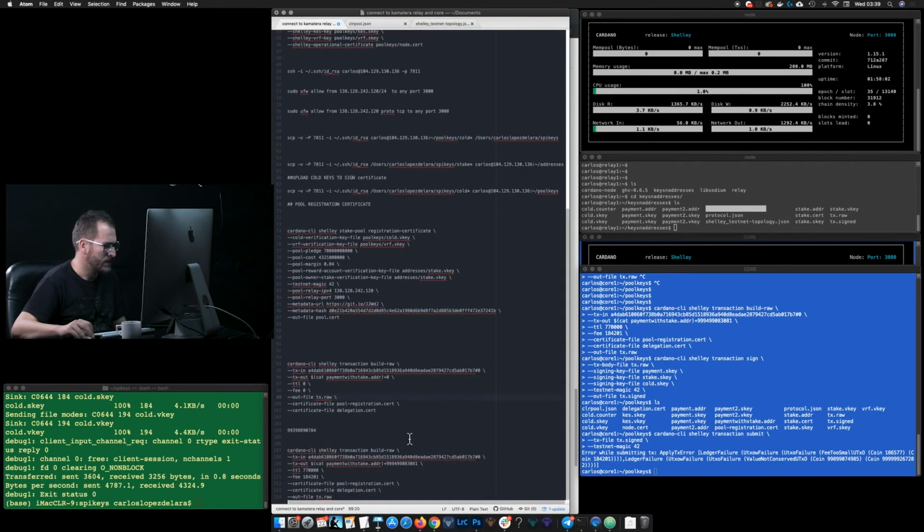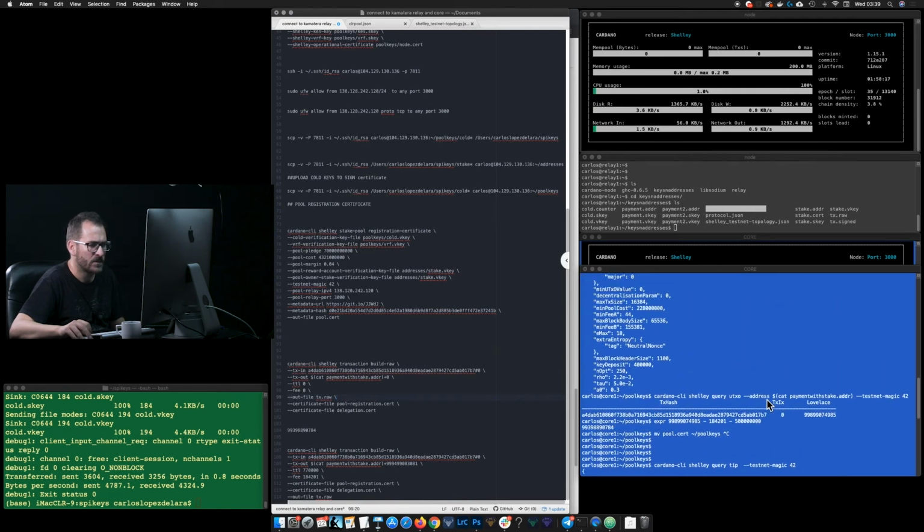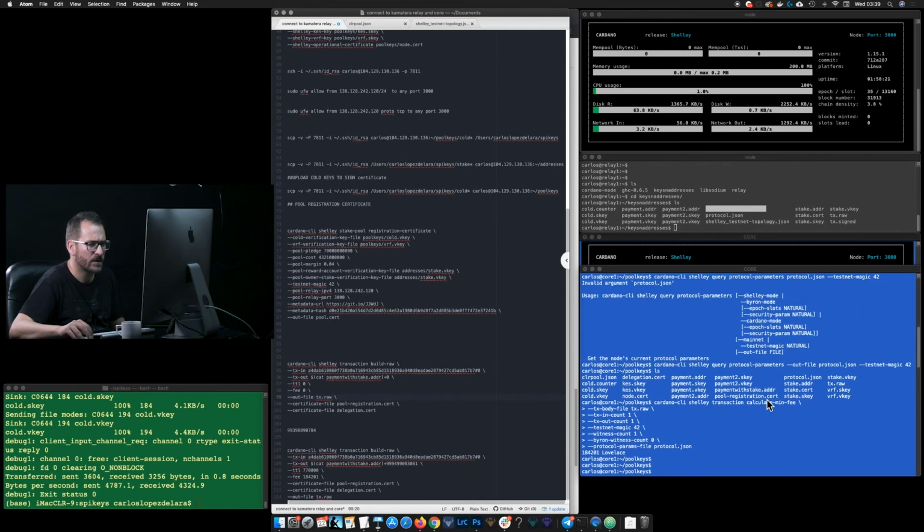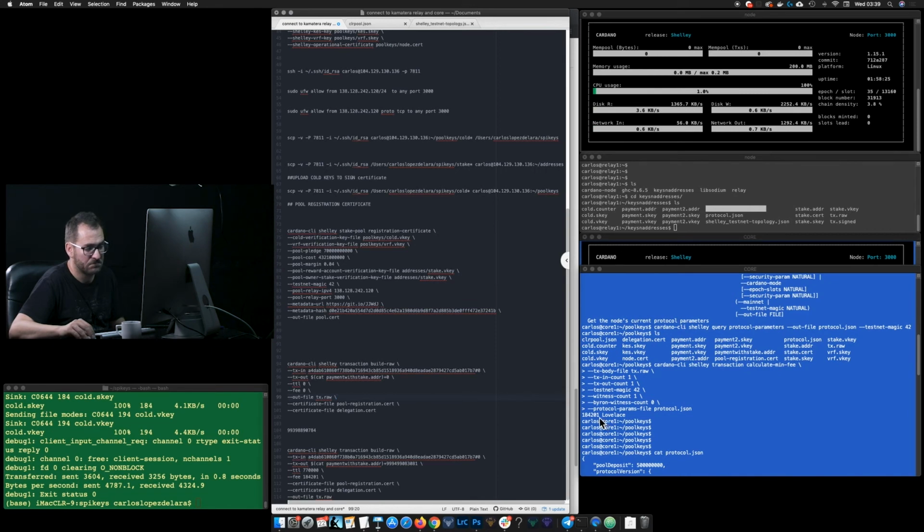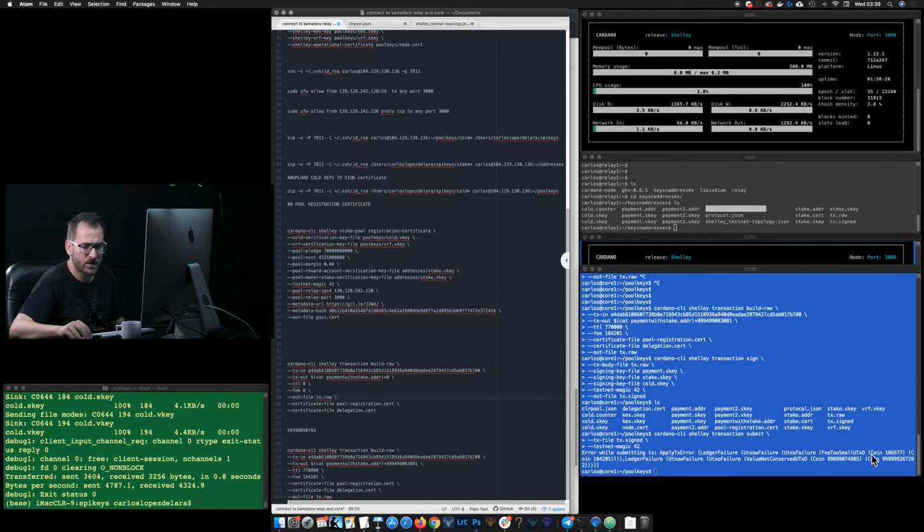Let me just make sure. It says that it should be 186,577 the minimum, but when we calculated the transaction fee, it was indeed this amount. So, okay, the transaction has grown a little bit.